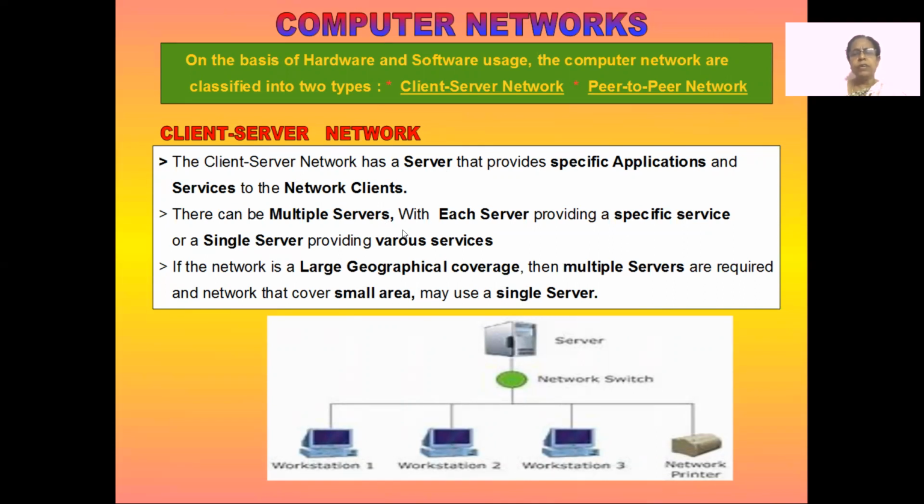You can have multiple servers also. Each server provides different types of services. One can provide mailing, another can provide another type of application. So you can have many servers or you can have a single server in this type of network. You can see there can be multiple servers with each server providing a specific service, or you can have a single server providing various services. If the network is in a very large geographical area, then definitely you require multiple servers.